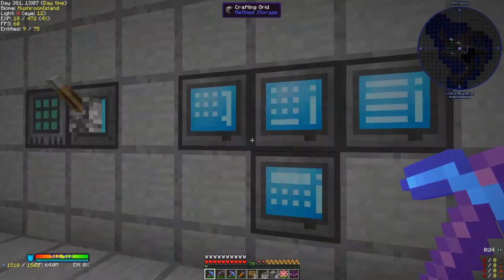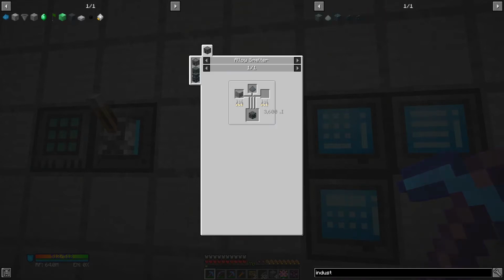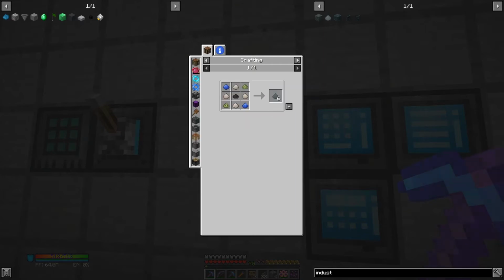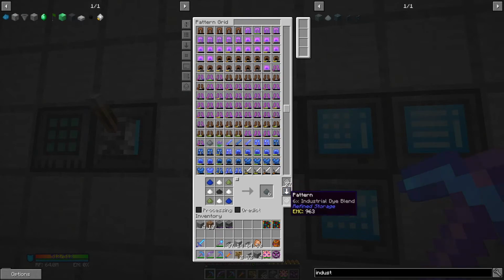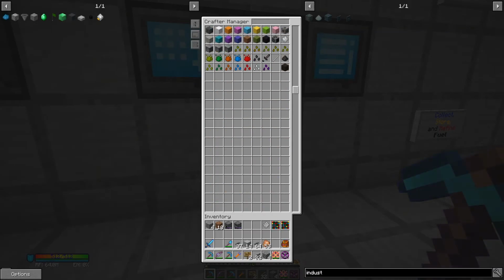Industrial, okay, so I don't have a recipe for that. So let's figure out how to make an industrial machine chassis. I'm actually going to need the alloy smelter to make that. So let's start by making some of this industrial dye blend. So I'll create a recipe for that, and I should be able to put that in my array of crafters.